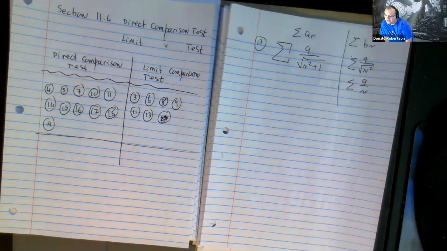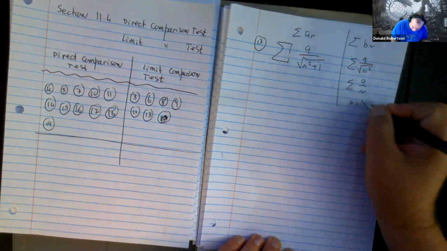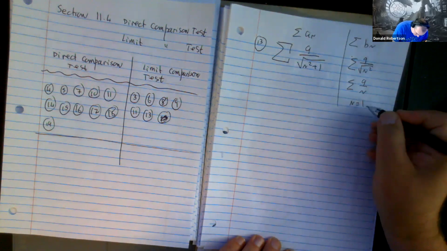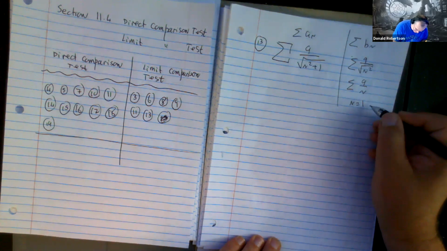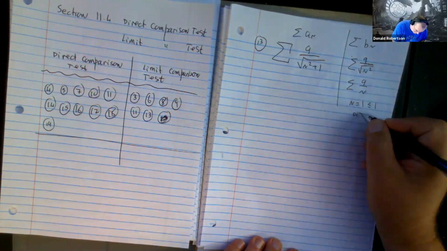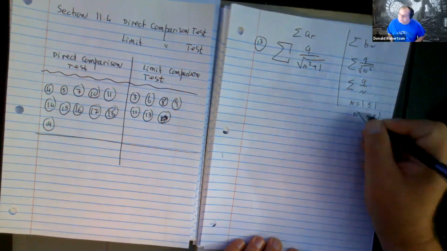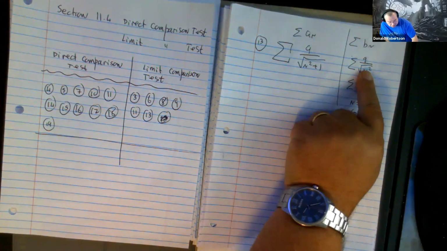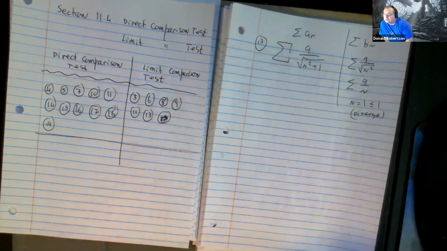Do you recognize it's a p series, right? They're all going to end up being p series or geometric, one or the other. In this case, isn't it n equals 1? It's actually the harmonic series, but that's just a special version of the p series. And isn't that guy less than or equal to 1? And so doesn't that one diverge? So if I've picked a good comparison series, won't this one diverge?